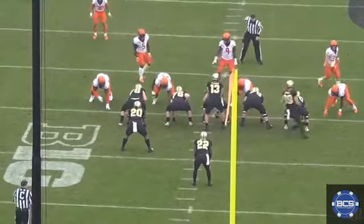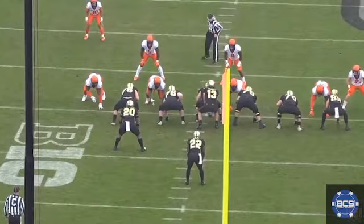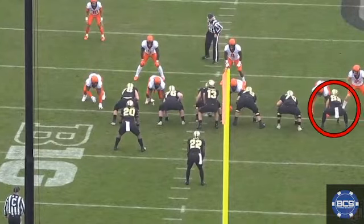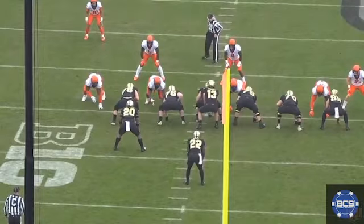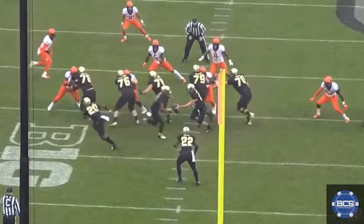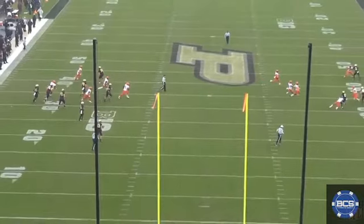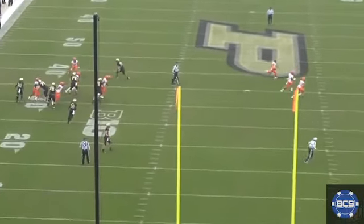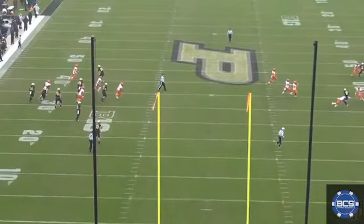So you'll see he doesn't come in motion, but resets at the line of scrimmage. He's going to be one-on-one with this linebacker, and what you're gonna see him do is a really nice job keeping attached to the linebacker and allowing his teammate to make a play. So let it run through. Does a nice job initially getting his inside shoulder towards the outside shoulder of the linebacker and continues to work down the line of scrimmage flat, and his guy didn't make the play. Obviously the safety does a nice job filling and gets the tackle, but Hopkins does a really nice job outflanking his man and continues to create that space.